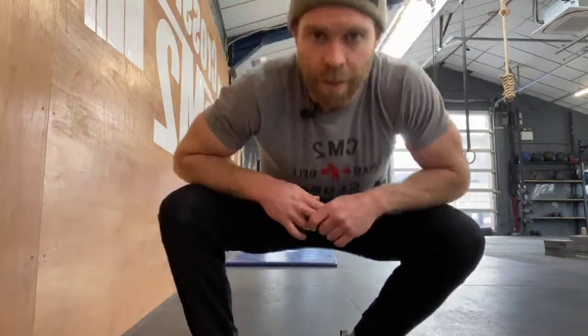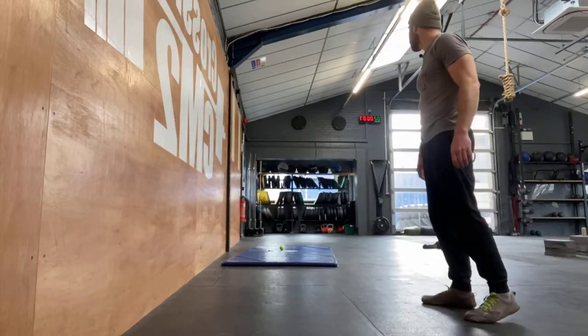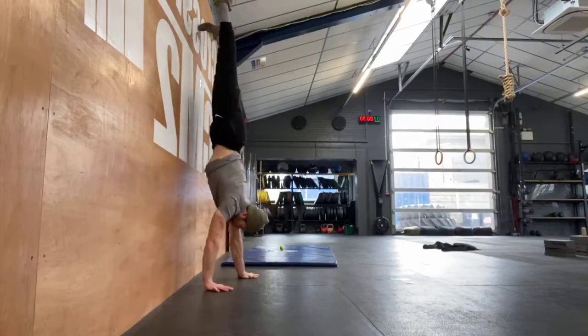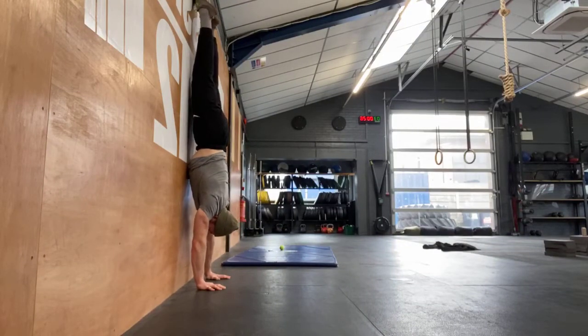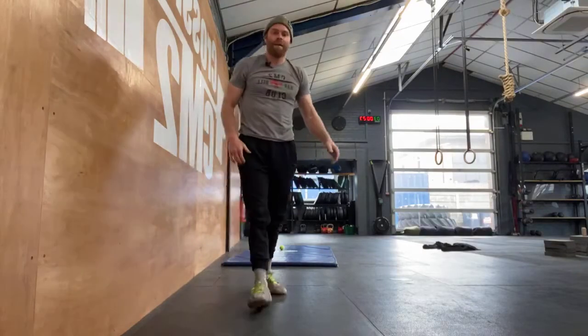Right, 20 seconds to rest, and then we're into our wall-facing handstand again. 10 seconds. 5 seconds, getting ready to climb in if you're climbing up. 3, 2, 1, go. And time. Nice.